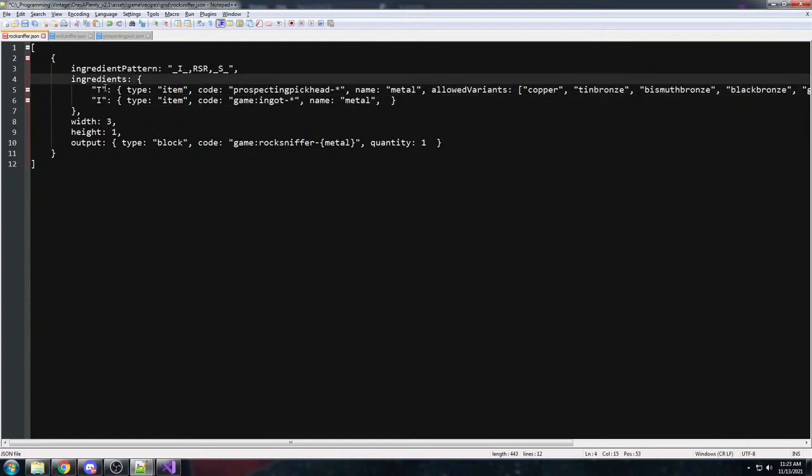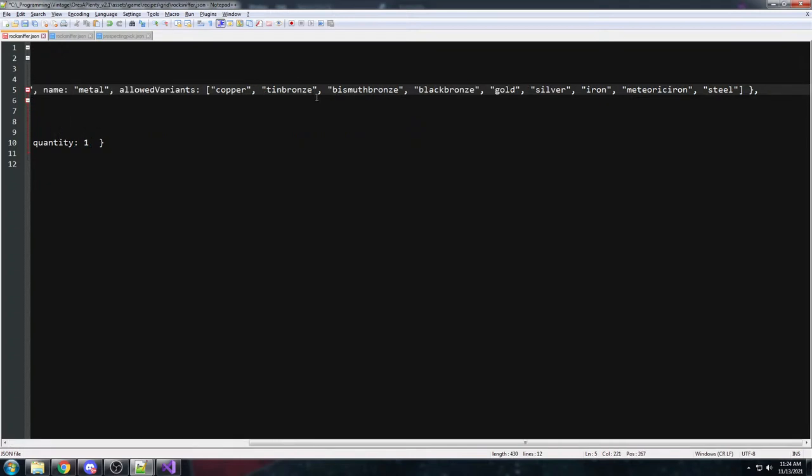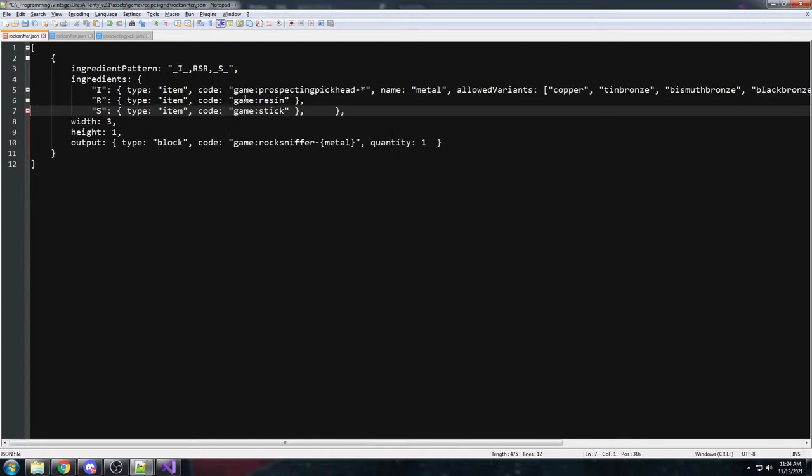Okay, so the I is going to be the prospecting pickhead. The R, and this is going to be, again, game. This is going to be resin. And that's not going to be the metal tag. Nope. So the prospecting pickhead at the top, and then under that, you're going to have resin. Make sure there's a comma at the end of that. And then we need one more, which is the S, which is a stick. So if you imagine this is the top tier of the grid, that's the prospecting pickhead. Then a resin, stick, resin, and then a stick in the middle on the bottom row. And there you go. That is the way of things.